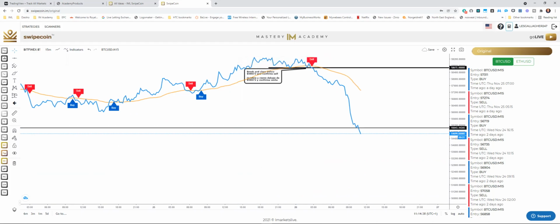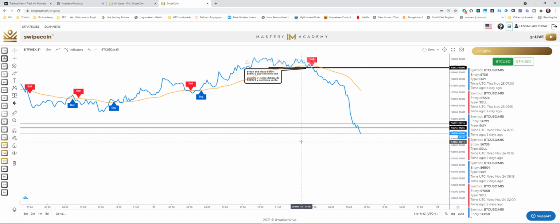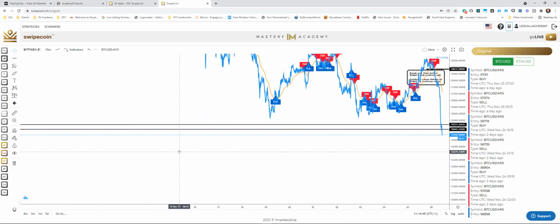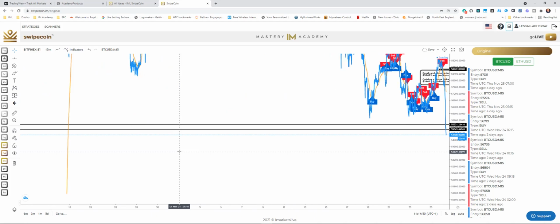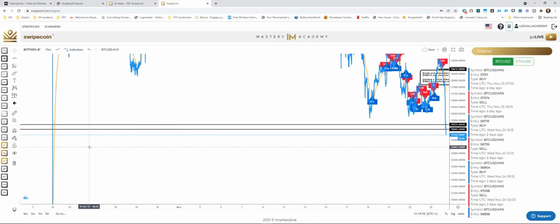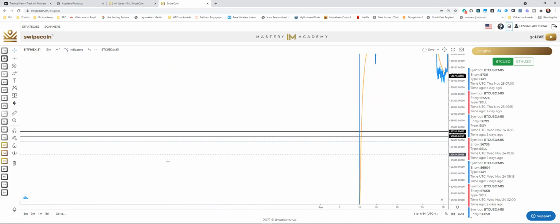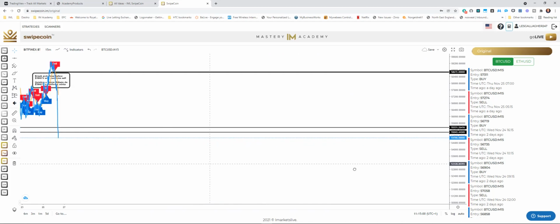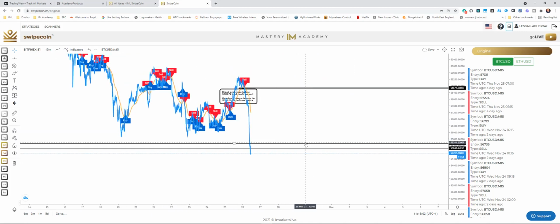What he's looking for is touches. Floors and ceilings, and there's a little one in between as well. And then he looks for touches. If he goes to the left, he wants to see how many touches there are in the last so many days, right? So we haven't had any on there for quite a while. So we're going to have to go up here a little bit further. But I mean, that is a big drop, by the way.